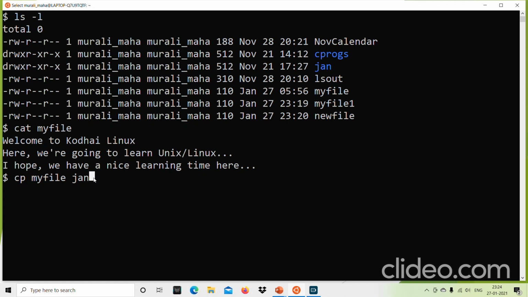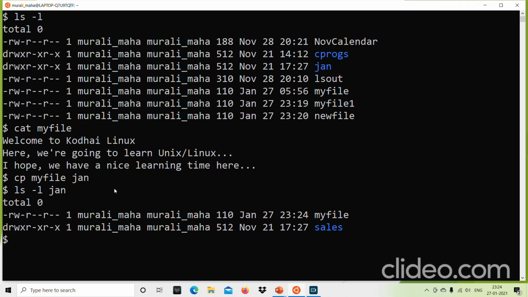So if the target argument is a directory file, then cp creates a copy of this file in that directory file jan. So how do I know that myfile has been created in directory jan? ls -l jan. So that will list the files in the jan directory. So yes, a file called myfile has been created in jan.